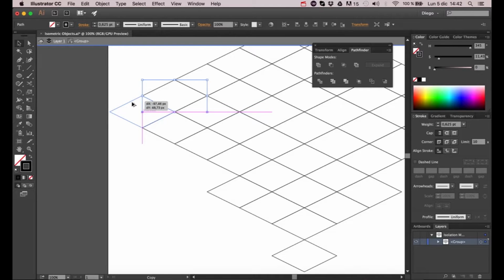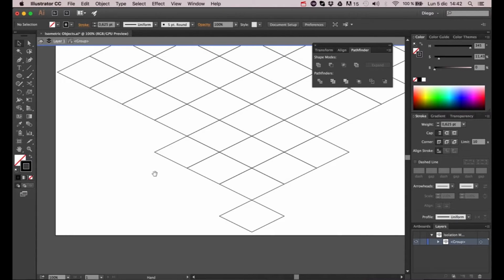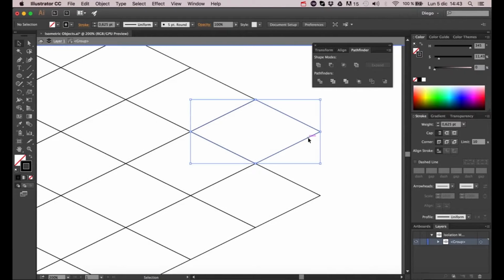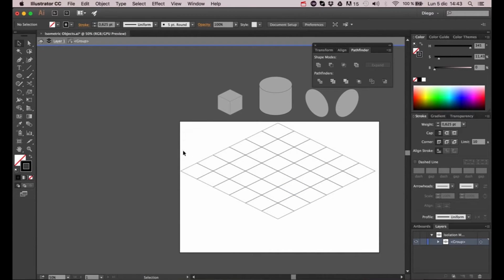So we are going to take any cell of this grid and we're going to use the trick of holding Alt and clicking and dragging to copy, and we're going to complete the grid. As you can see, I'm doing that right now, and actually at this moment I'm going to delete some of the cells because it will be easier to do that. There we go, and now I'm going to complete this part that's missing. This is actually very easy to do with the smart guides activated because it will allow you to snap all the objects together.